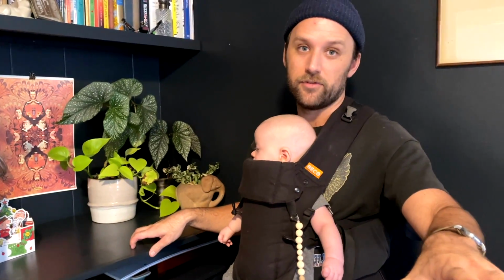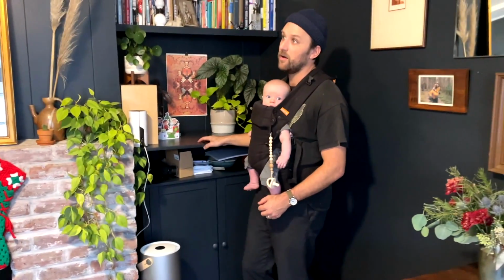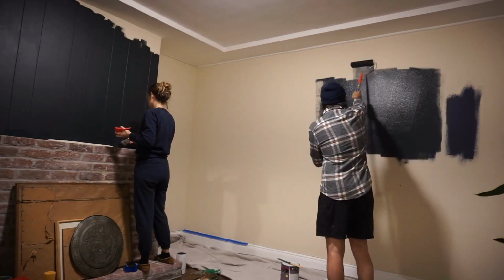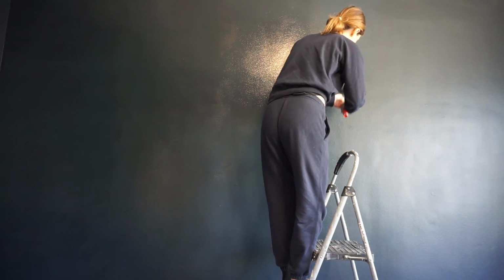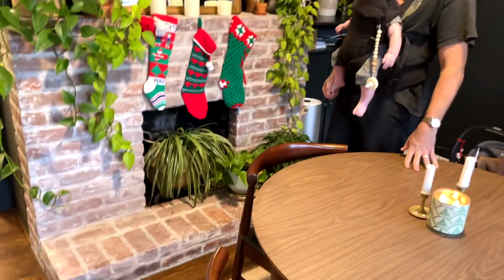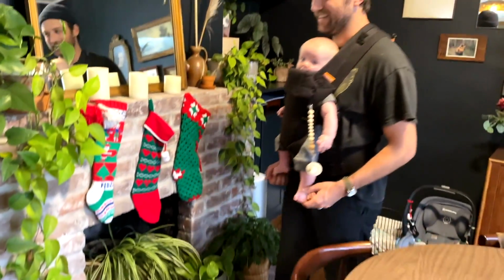I used to work here every day for the first 6 months of the pandemic. And now I have an office in the back, which is great. But yeah, we really, really like the color of the paint on the wall. Oh yeah, what color is it? It's not black. It's called Little Black Dress, but it looks like it's got a blue hue to it. But yeah, we really like it. And the fireplace? The fireplace doesn't work, so you can't keep warm by it. But you can keep plants in it.